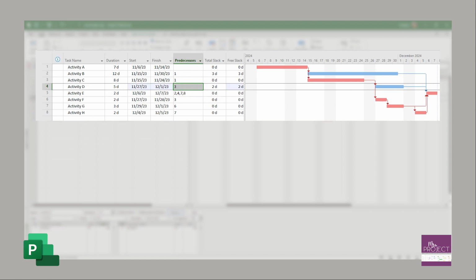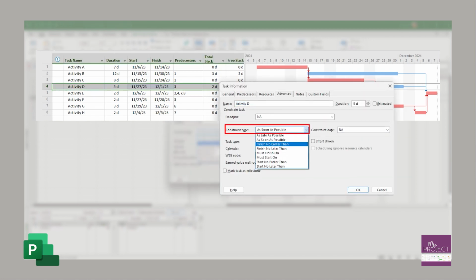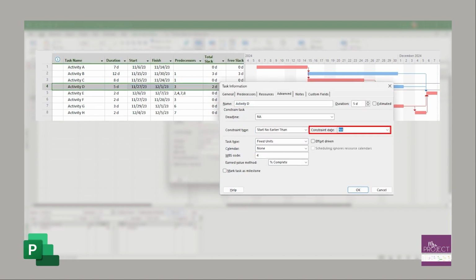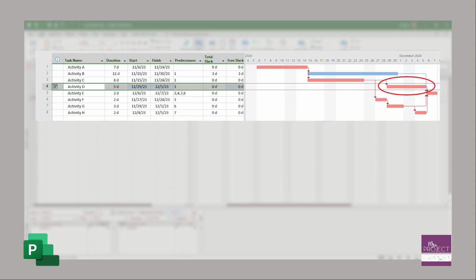Now, what if you really did want it to start no earlier than that date? Because for some reason, that's there. That's where you really do need to put a task in to say, what are we holding on? Is there like a week of something that we're holding on? Or if there's a 2-day event that we're looking at, then put it in there. So I will change this to be a start no earlier than the 11/29 date. Once I do that, you can see it's still on the critical path because it did not move task activity E, so it's saying it is on the critical path.